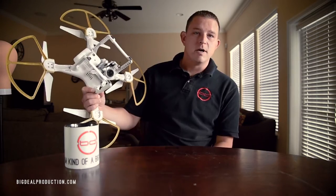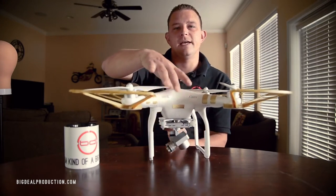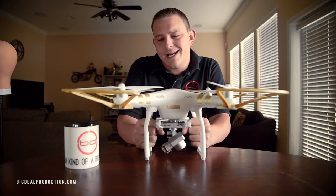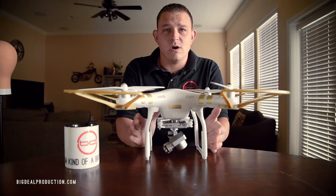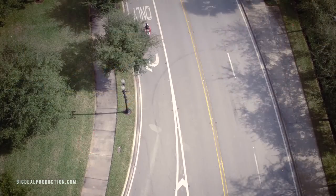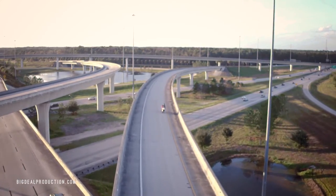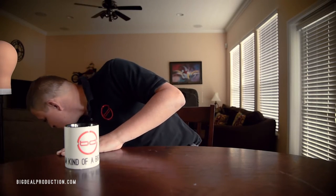Now let's talk about aerial photography and videography. The first one everyone loves and knows — it is the Phantom 3 Pro. It's the best bang for your buck right now. You can buy them at Best Buy for around $599 to $699, and this is professional quality. We shoot at 1080 at 60 frames per second, which is phenomenal especially since we shoot a lot of motocross and fast-paced stuff. We did a Ducati review and were able to cross paths with it and it came out really well. Highly recommend.